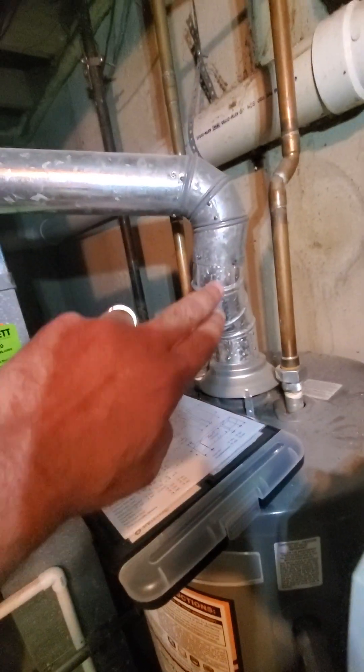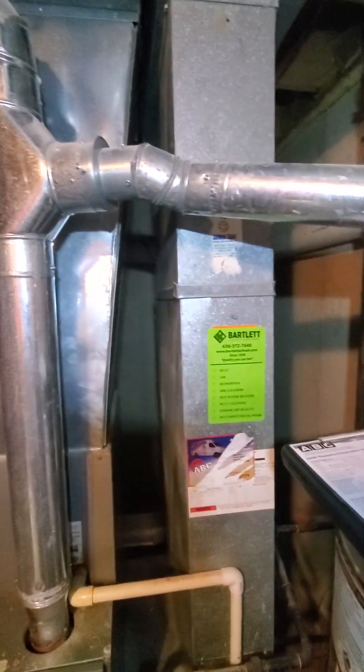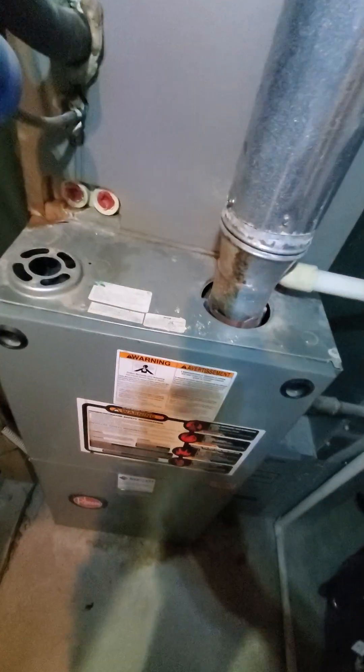My understanding is the pitch on this water heater flue is not correct and needs to be more of an angle — that's based off of some of our other technicians that have already been out here. So if we can update that as well: the existing flue, you can see the damage that's already occurred, and I'm going to put the spotlight on there to show the erosion that's built up over time.